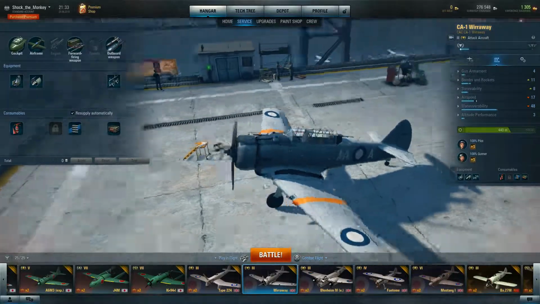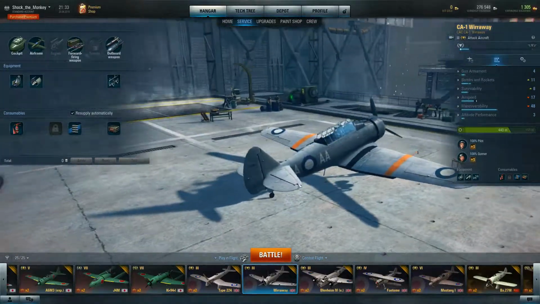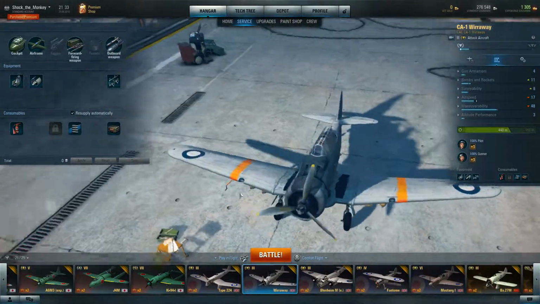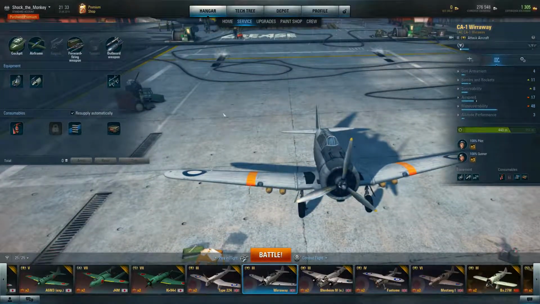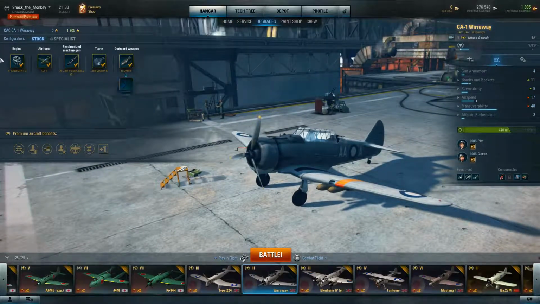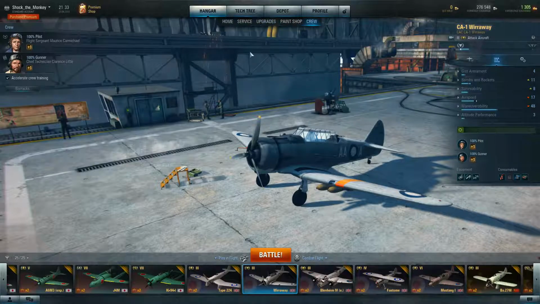because losing hit points over time is not something you want to be doing in a ground attack aircraft when you're going to have all that AAA fire to worry about, and you're going to be nearly constantly harassed by enemy fighter aircraft as well, especially if you're trying to take ground points off them. Upgrades, premium aircraft, nothing to worry about there. This crew is pretty basic.